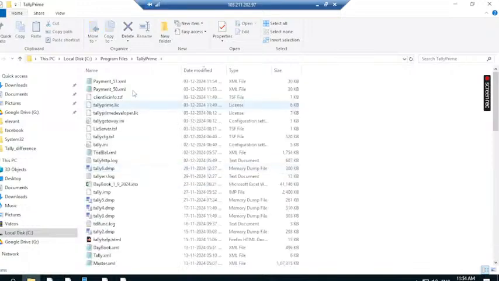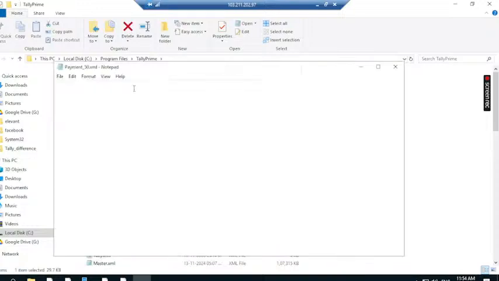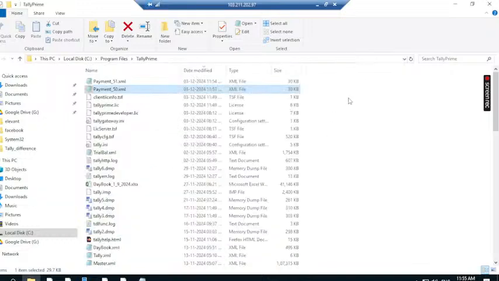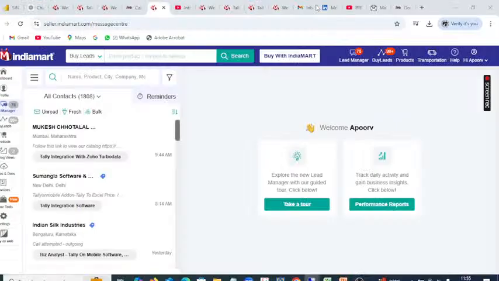Okay, so I get an XML output here. Is it clear? Now this particular XML output is saying that I can import this data. What type of data? Vouchers. This is my sample. So this is how you actually get a voucher for importing of the data, which I will actually handle. But this is how you get an XML output.